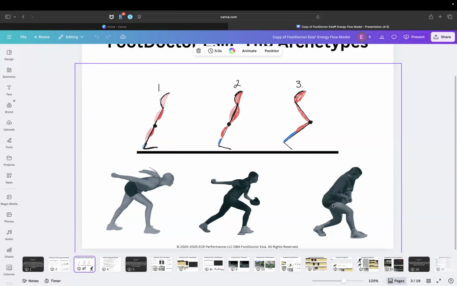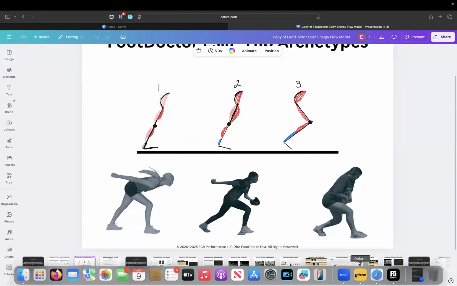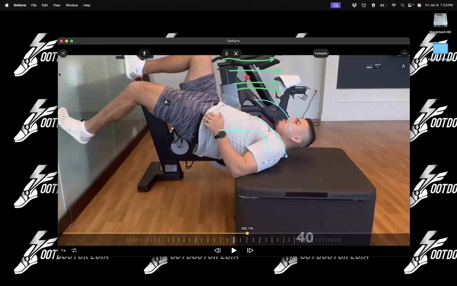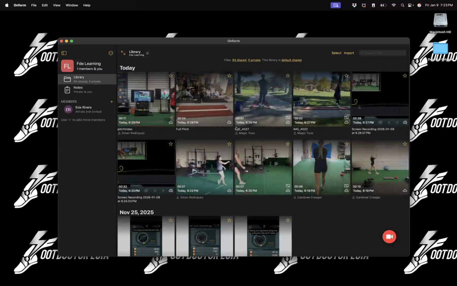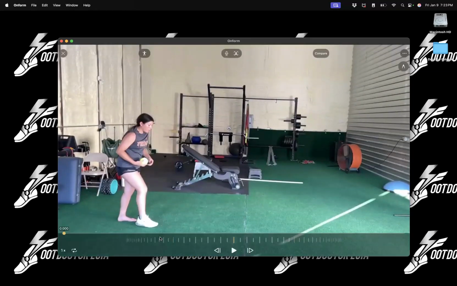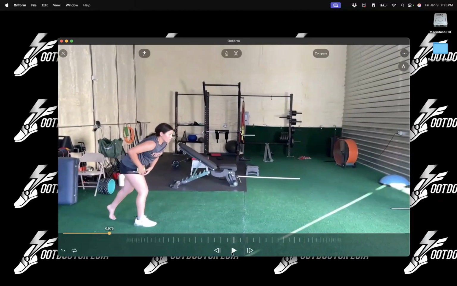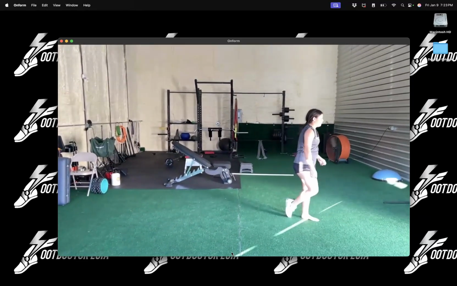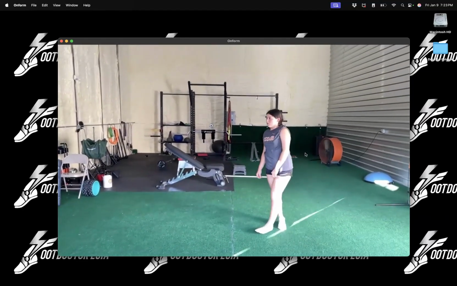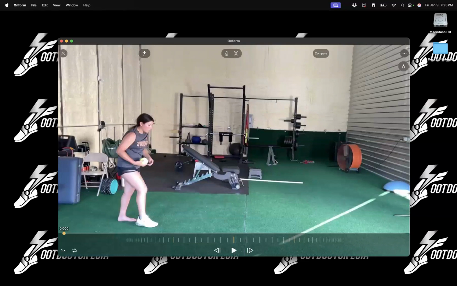So in that case, for her specifically, this was her initially. This was last summer. Big reach, swings, kind of just in the air a lot. And this is appropriate because this is a shorter athlete. Okay. We have a shorter athlete.